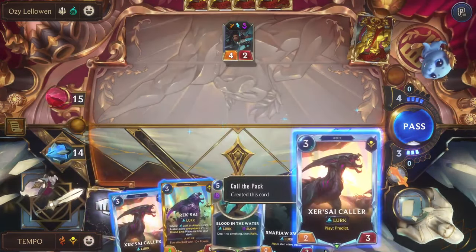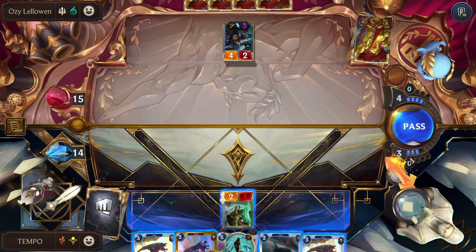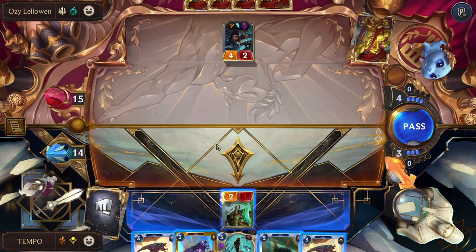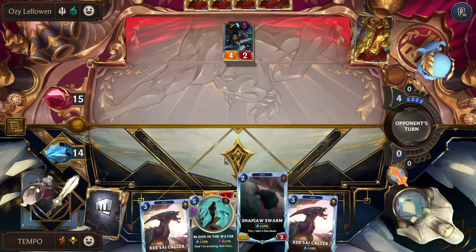Do we have any more Lurkers to play? We do. We don't want to play Predict, though. That would be really bad. We could play our own Rek'Sai and just, like, triple dip. And then our next Rek'Sai is going to level on attack, what, 6? That's pretty broken. Yeah, that's pretty good. We could just play Rek'Sai here. Yeah, let's do that. That's better than playing a Predict unit.